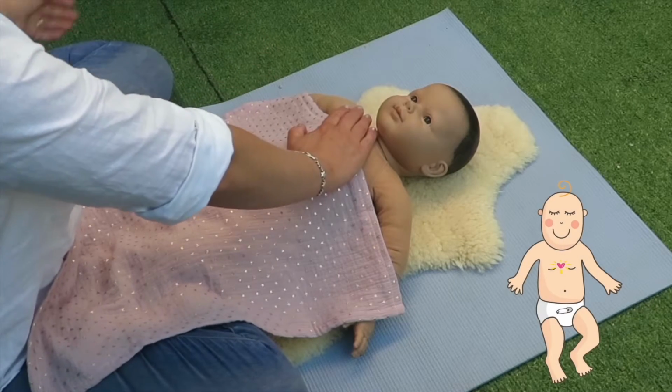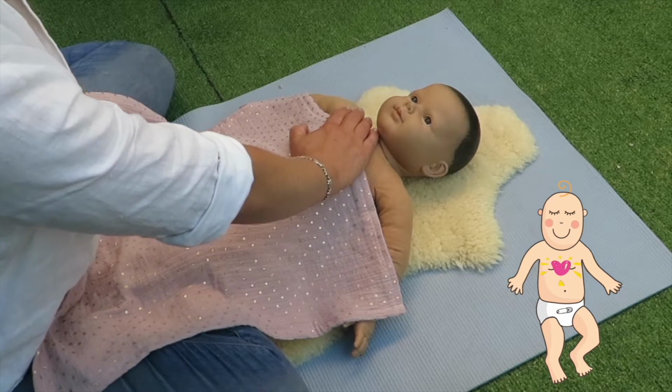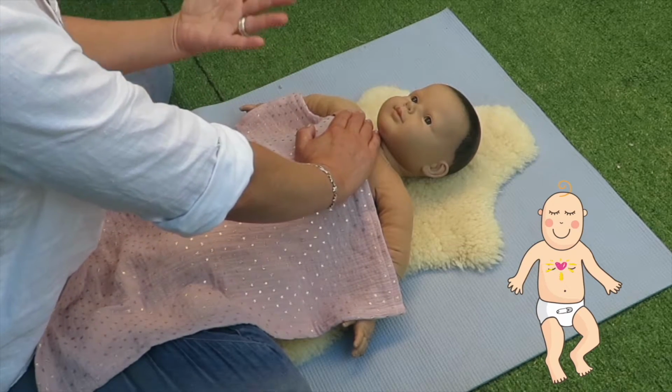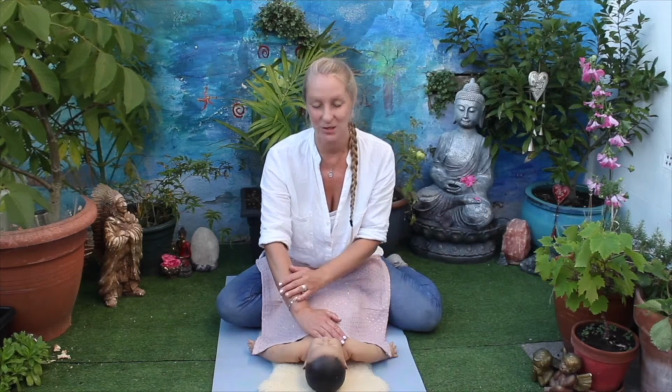So we're simply just going to have a resting hand over their chest. Again, we're just bringing lots of lovely warmth to the area and slowly giving your baby the opportunity to get used to being touched in this area. In 6-week and beyond routines, we've got a lot more techniques and lots of songs and rhymes for the chest. But for now, we're just mindfully introducing our touch to this area.